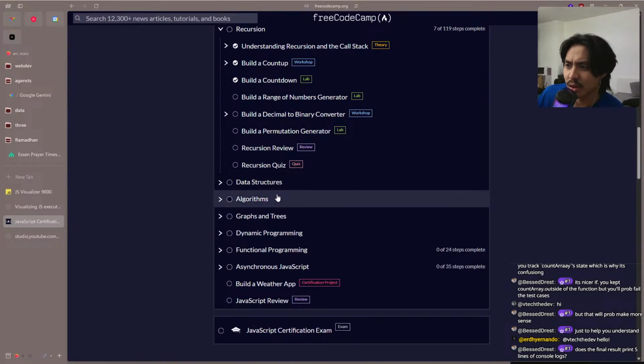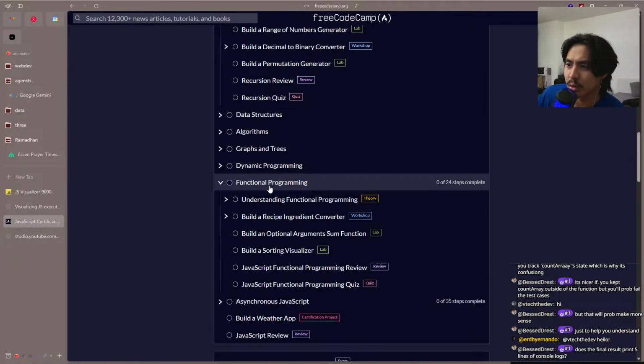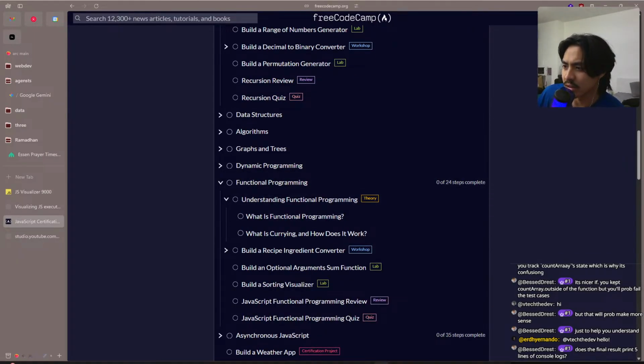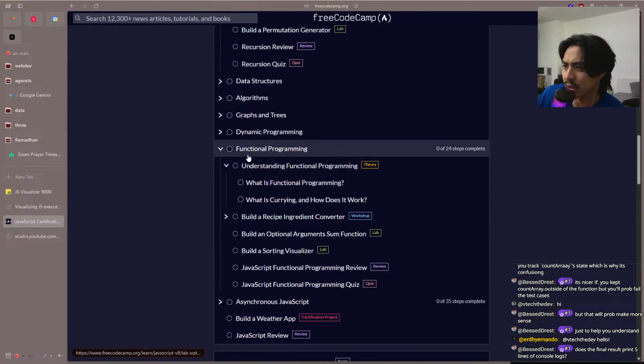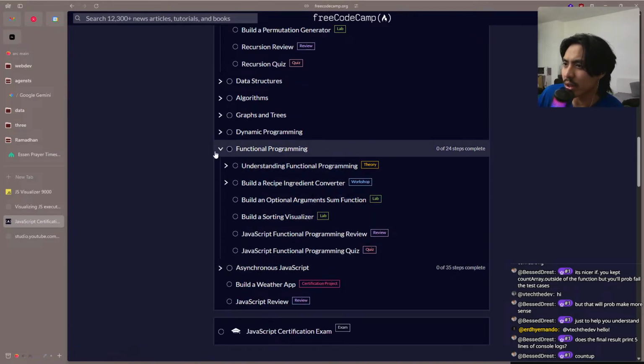So data structures are not yet covered. Algorithms are, recursion and trees are also coming. Dynamic programming is coming. Functional programming is coming. And I think asynchronous. So I think we can really finish this by the end of the week.